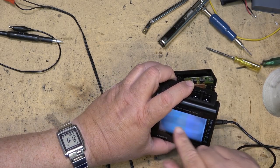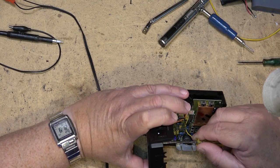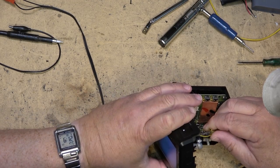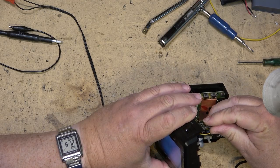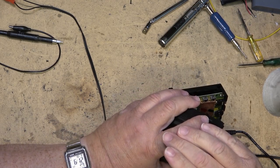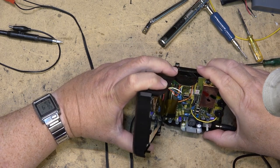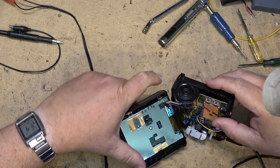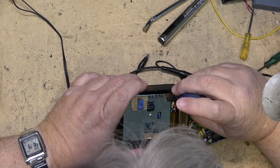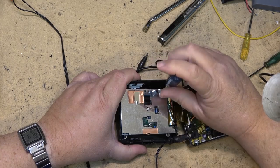Got lines. I don't know if you can see it, but it's got lines that go through the picture, almost like power supply ripple. That control, by the way, is the horizontal hold that I'm adjusting. You can see a very, very washed out picture. So we're going to pull the LCD screen out on this because I doubt very much whether the problem would be on the analog board.